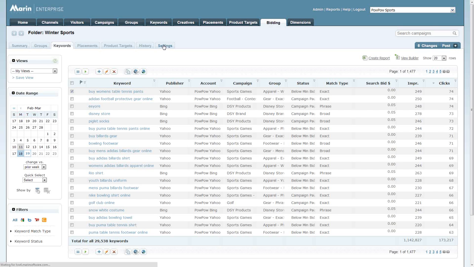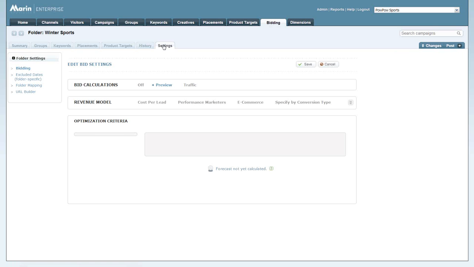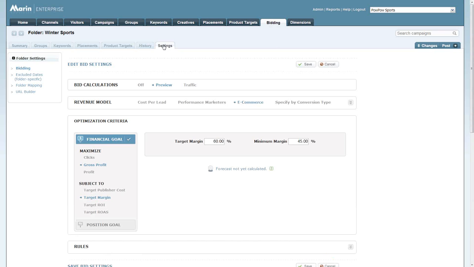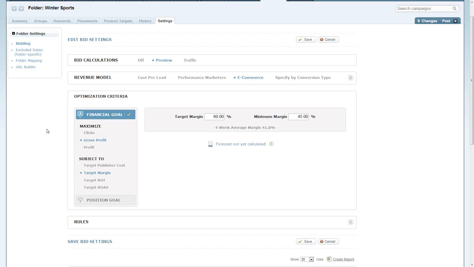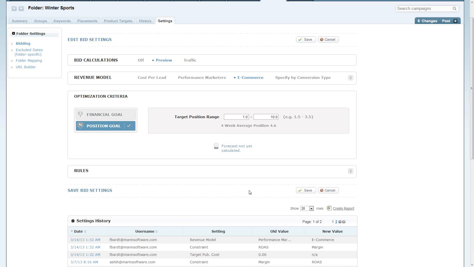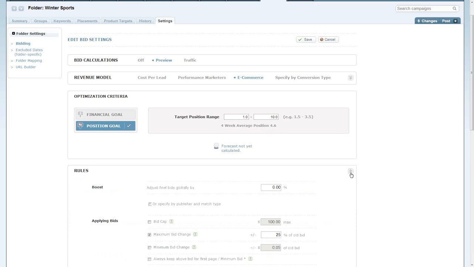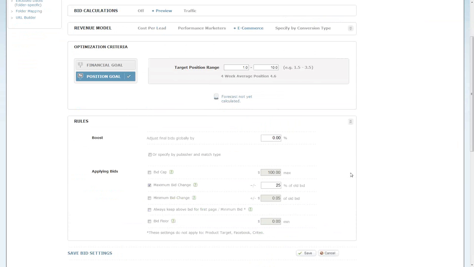So if you're trying to set up a whole folder to use position bidding on the folder level, do make sure that the position overrides for the keywords have been taken off. We are still treating overrides as a trump card for the folder settings. But again, for position goals, if you do set the position goals on the folder, bid cap will be adhered to as well.